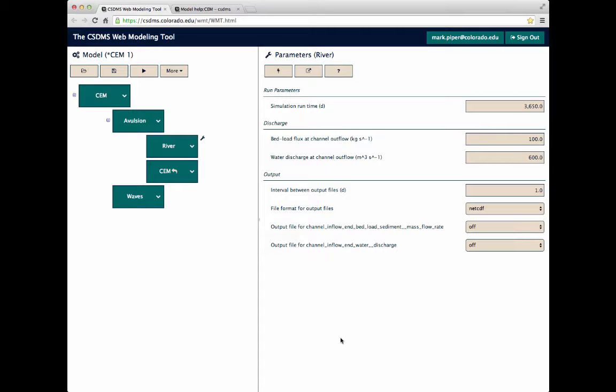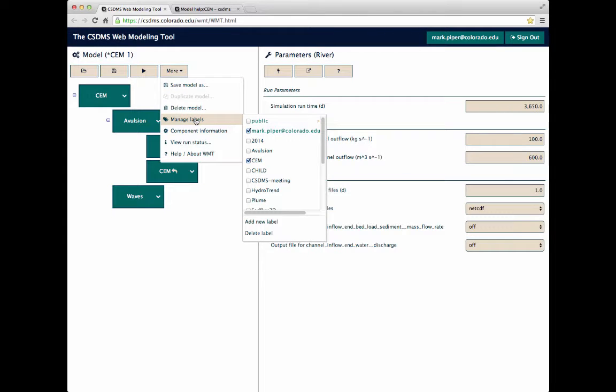Prior to saving a model, it's useful to label or tag the model with descriptive keywords. These keywords can be used to search for the model at a later time. The labeling system in WMT is designed to mimic the system used in Gmail. To add labels, select More, Manage Labels.